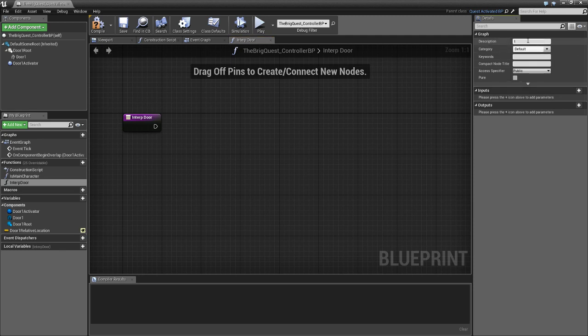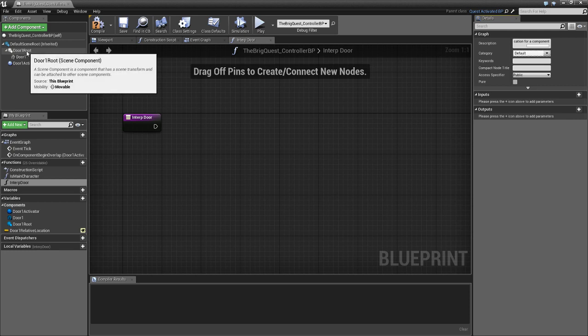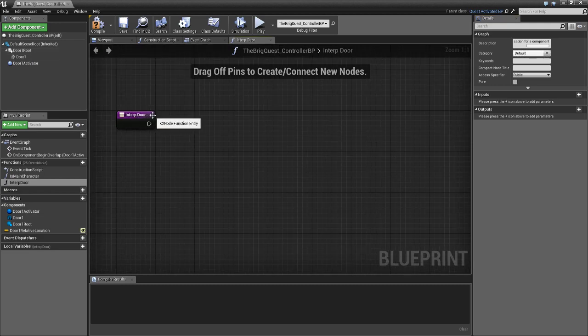So this is just going to interpolate a relative location for a component. For a static mesh component. It's actually not a static mesh because I'm just going to say a component, because I'm going to be passing in the scene root here. The scene component. So hopefully I can just use a scene component here. This is going to be called every tick.